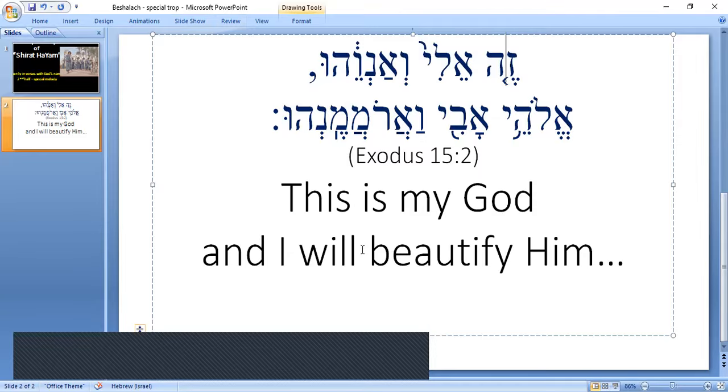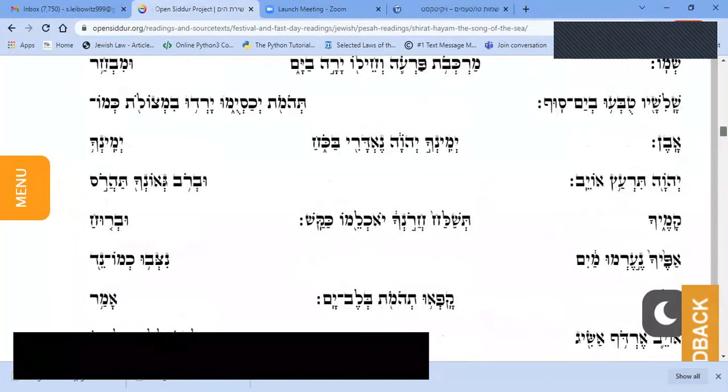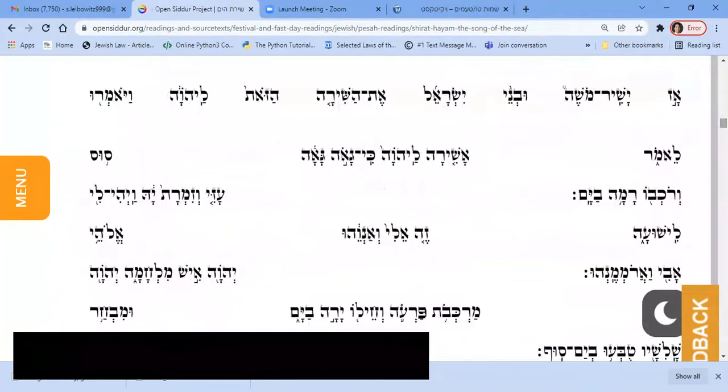So let's go now throughout the entire Shirat HaYam. I'm going to pull it up on my screen here. Without further ado, as you get to the second half of the verse, you quickly scan the verse to see if there's God's name. On the first verse, we see immediately there is Adonai and then Ashir al Adonai. So we already know once we start the second half, it will have the special melody. You do that for every verse, and you'll get the hang of it.